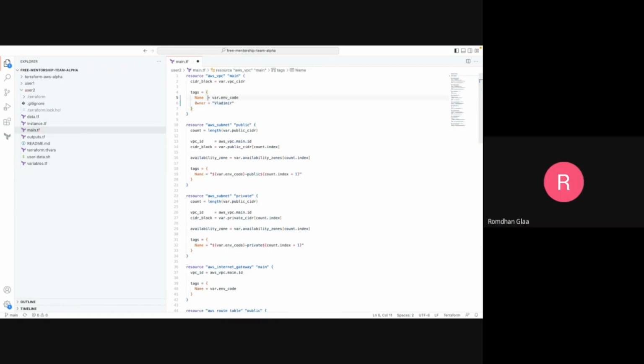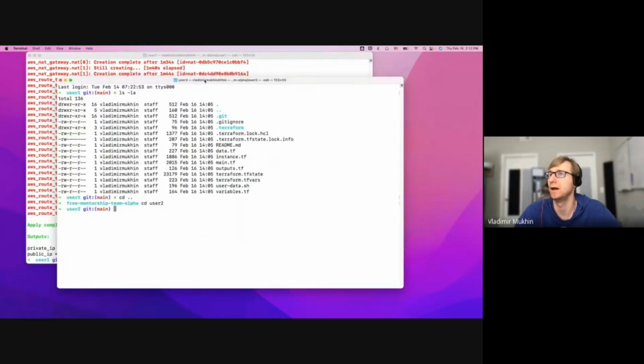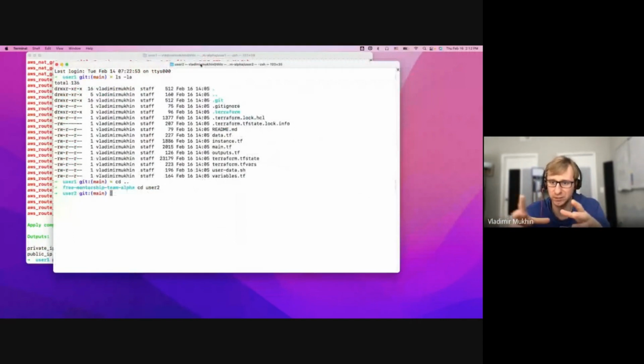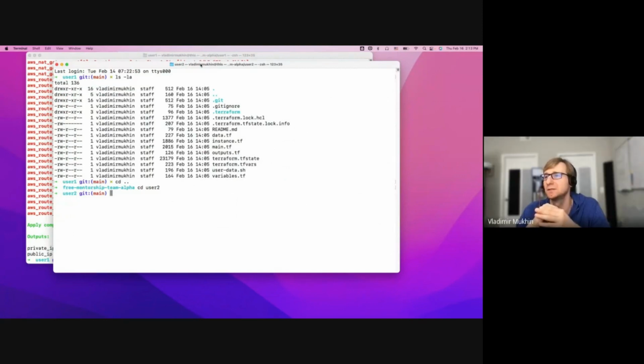Just a question, by user meaning another? Yes, I don't have a second machine. I just copied this to a separate folder. Right. So we're using the same AWS account. Yes, the same AWS account.